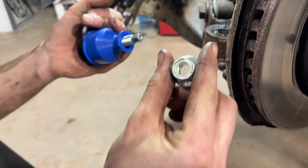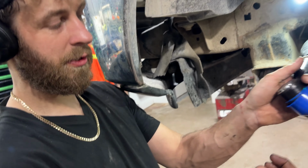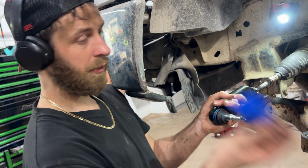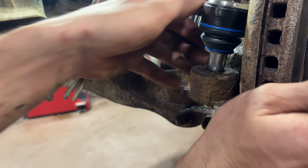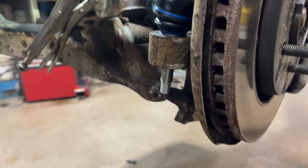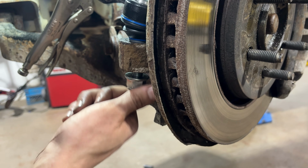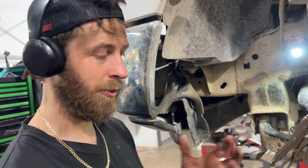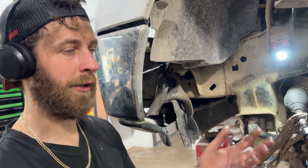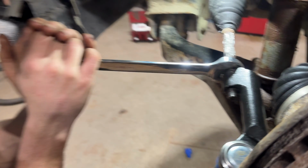See, that's how the original nut should look. It's got a nylon ring in there that bites onto the threads to act as like a thread lock. Take that plastic off, by the way. And that just goes into the hole like that. Let me start that. Now these nuts, Ford says they're a one-time use only, because once you put them on and torque them down, the nylon distorts, and then when you take it off, the nylon doesn't work like that anymore, so you gotta replace it.